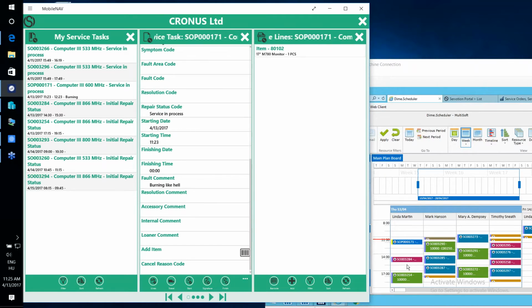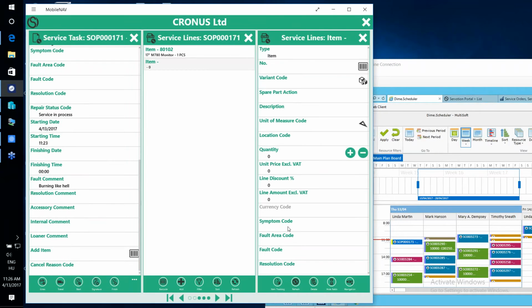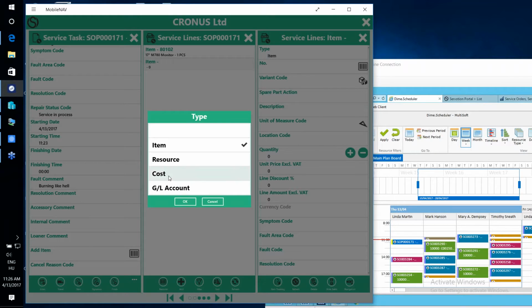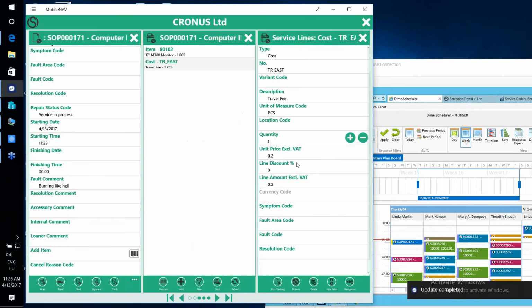It's a demonstration, so I'm sitting in my office and not traveling anywhere. But if the device is moving, Mobile AV could calculate the travel distance, and it could create the service item line here, the service line here, which does not mean that you have to invoice that, but it means you will see the correct cost calculation based on the geographical distance that was traveled. I have to do it manually because I'm sitting in the same place. So let's say this cost line will be created by me manually now, but in real life it's created automatically. Let's say I traveled 4 miles or whatever else.